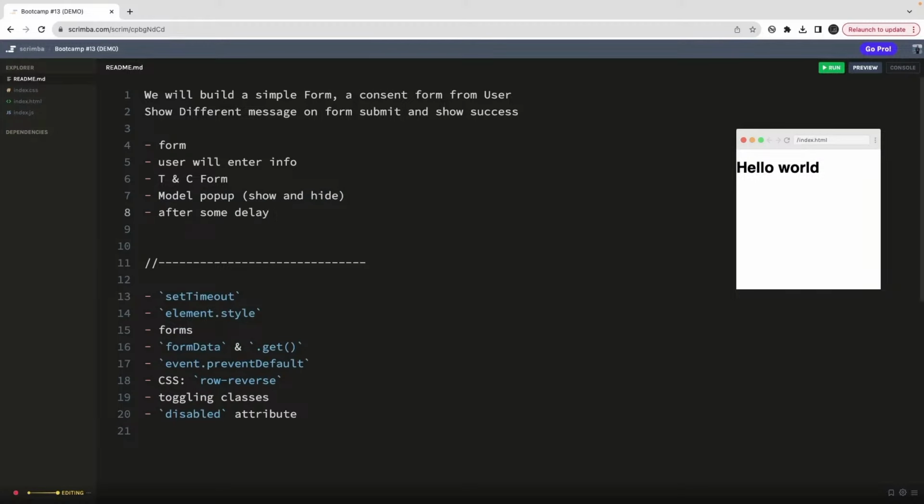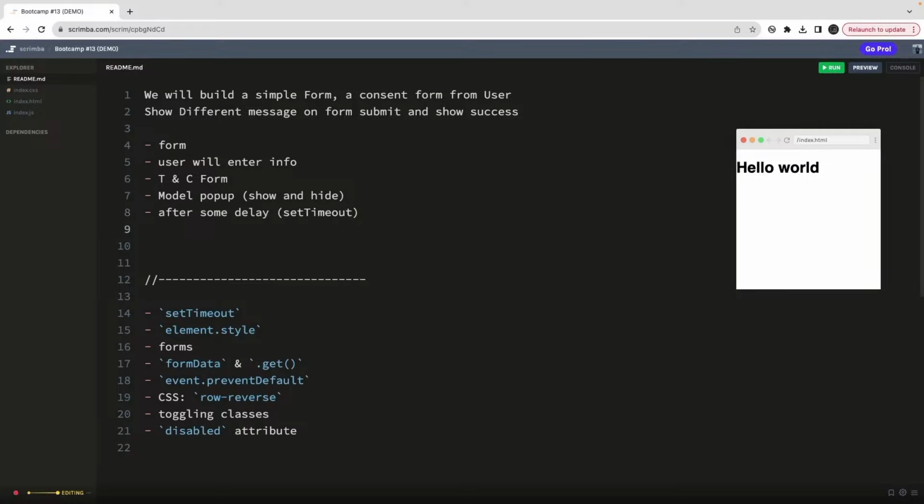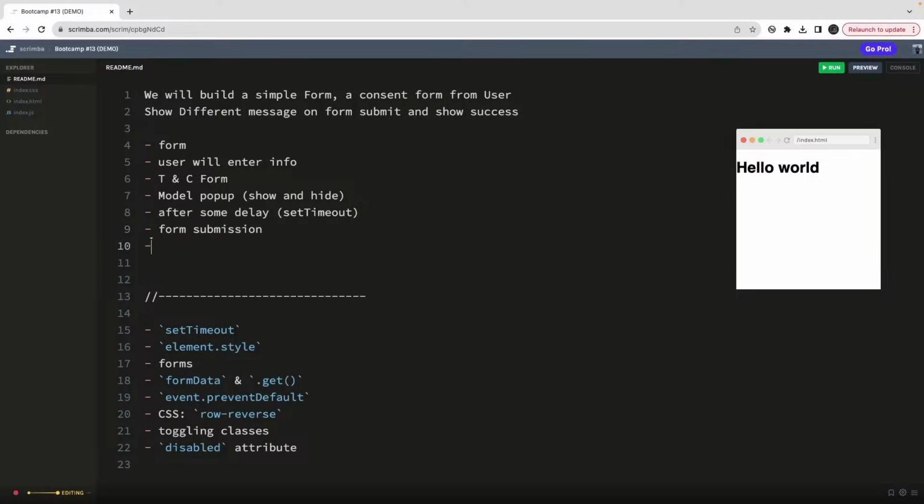So there is a landing page displayed, and then after some time we will show this modal pop-up. We are going to use setTimeout for all those things. And then we will talk about form submission, that is the HTML part, and how to get the form data using the form API.